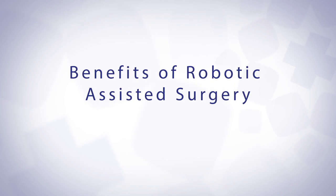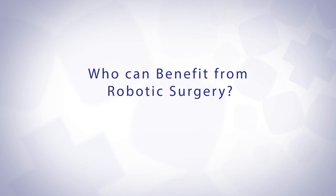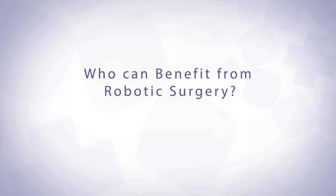There's quite a bit less blood loss with the robotic technology, less pain for patients, with the smaller incisions. Shorter recovery time generally, shorter hospital stays, which of course benefit the patient. Any woman is a good candidate for a robotic-assisted hysterectomy. If you're leaving the ovaries behind and you can remove everything vaginally, that's the preference.